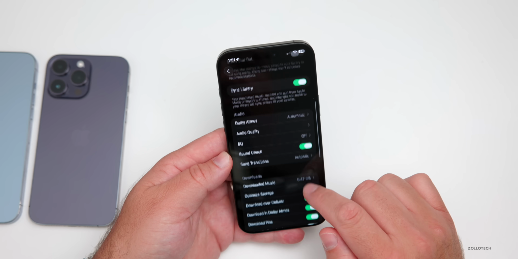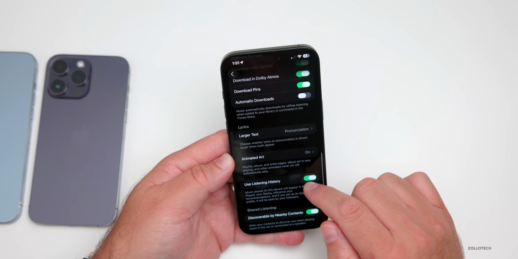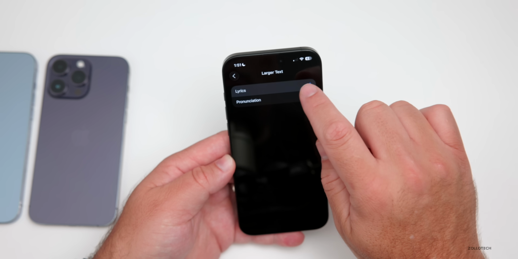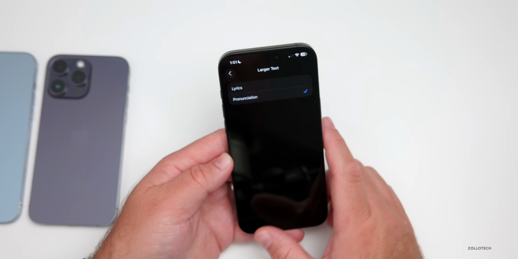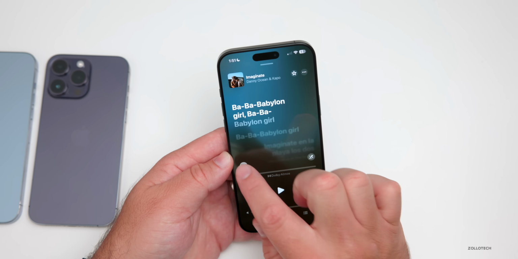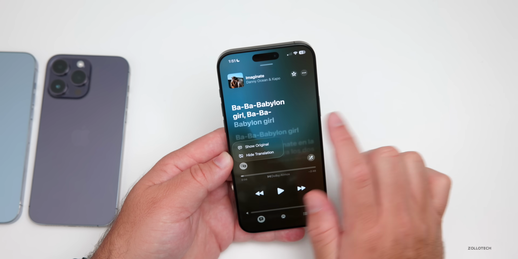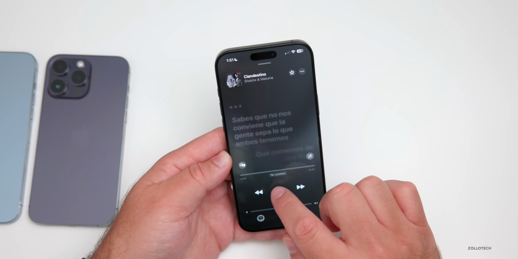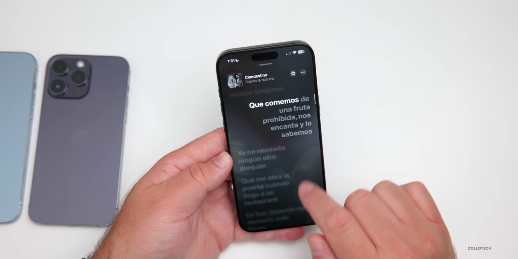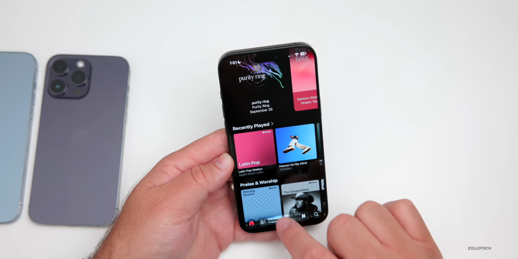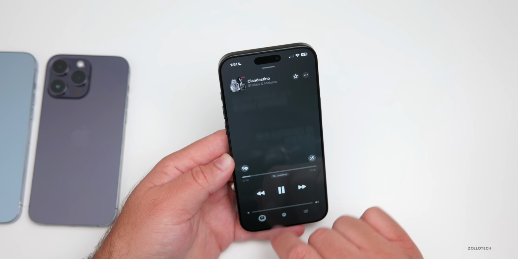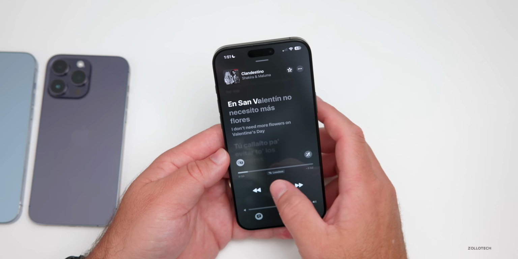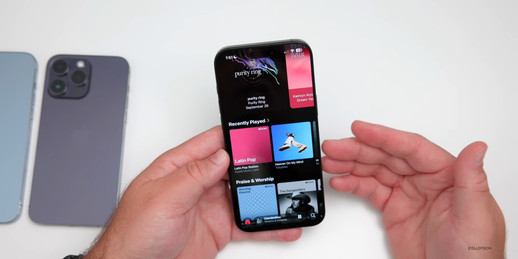So back within our music settings, you can see here where if we scroll down, we have lyrics, larger text, pronunciation, or lyrics. So depending on which one, it will show pronunciation or lyrics, but you can select that option. It doesn't seem to work on anything yet, but if we go in here, we can hide the translation or show original. So if you want to have translations on different songs, again, it depends on the language as well, but you'll have the option to show that on device, and it will take a second to show up. So again, we'll bring this down, we'll go back in, we'll go to our lyrics here, and let's go ahead and show the translation. So now it's showing. So it's a nice little option if you want to use that for music that you might listen to and you want to know what it's actually saying.